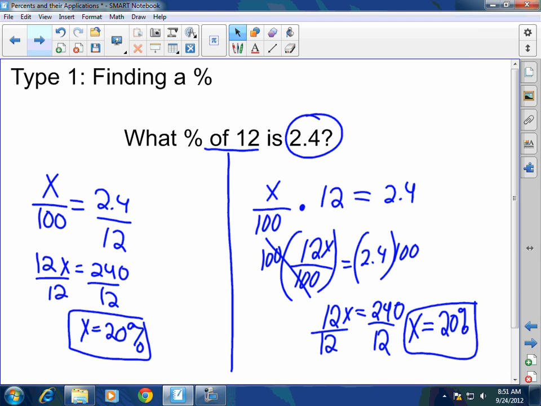Just out of curiosity, which way do you think you like better so far? The proportion way you guys like a lot better? That's fine. That's fine. Yes, sir. Absolutely, sir. I'm not a math dictator. No. Some things I'm going to have to say, bro, I'm sorry. This is it. It's the only way. But whenever you can do something differently, even if it's not the way I like to do it, that doesn't mean it's wrong, son. Either one of these you can choose. Whatever's comfortable to you. That's what's really important. I don't want you to look at these on the SAT and go, oh my God, what do I do? I'm so confused. No, no, no, no. Choose one way. In fact, in your notes, choose the way you like. Okay? Thank you, son. May I continue?